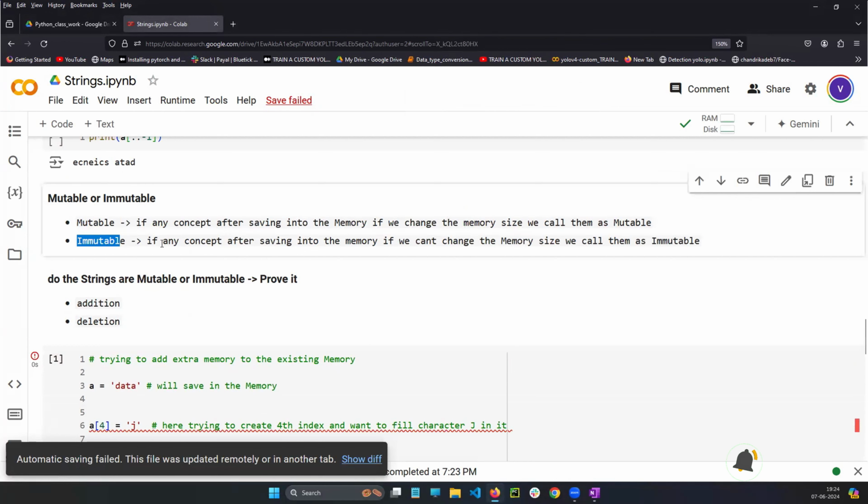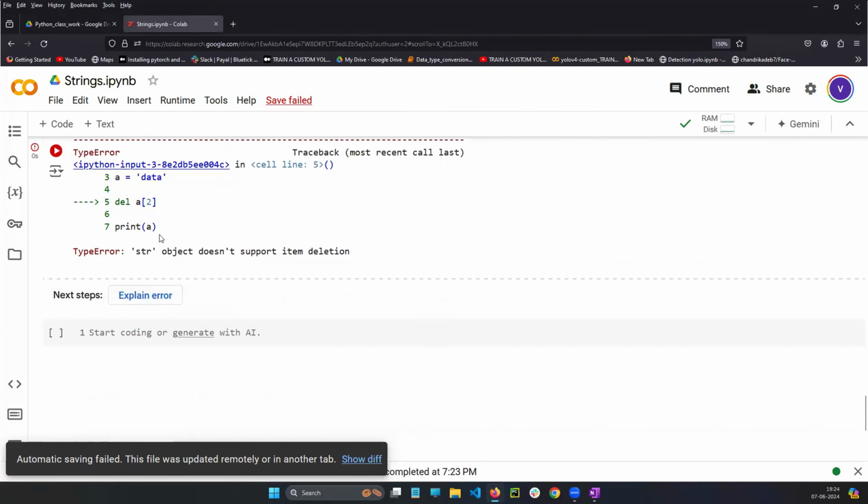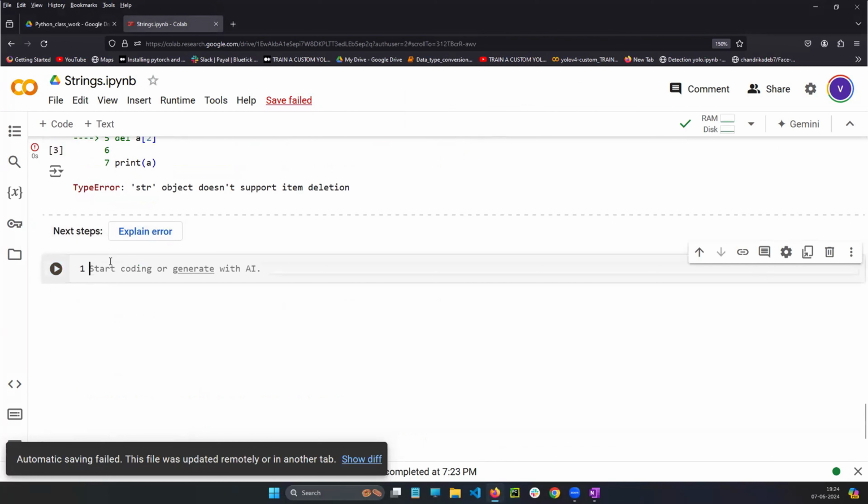String is immutable. Why? Because you can't even change anything.